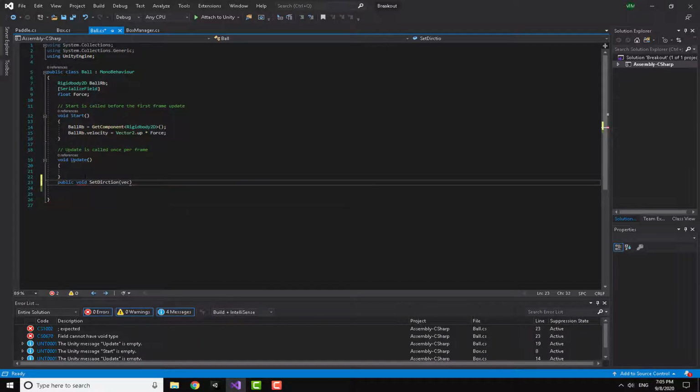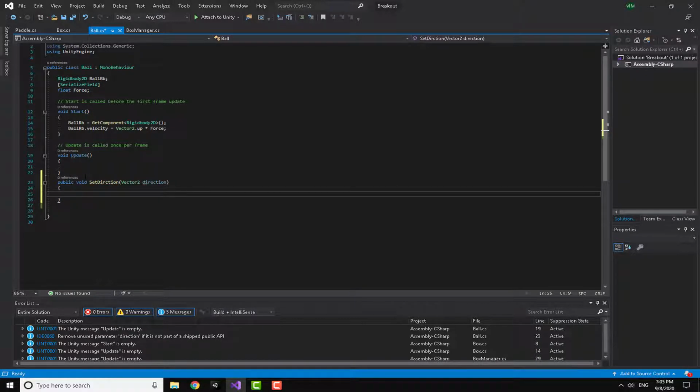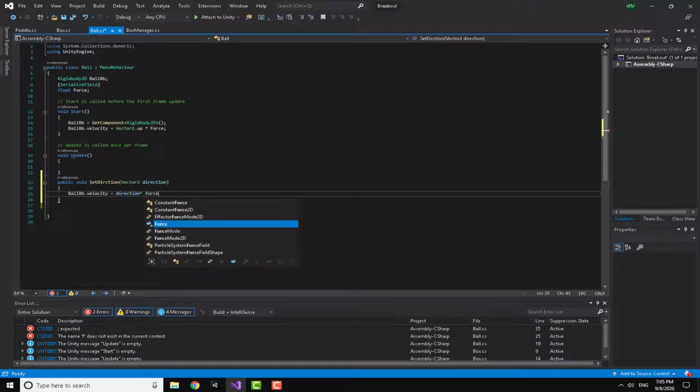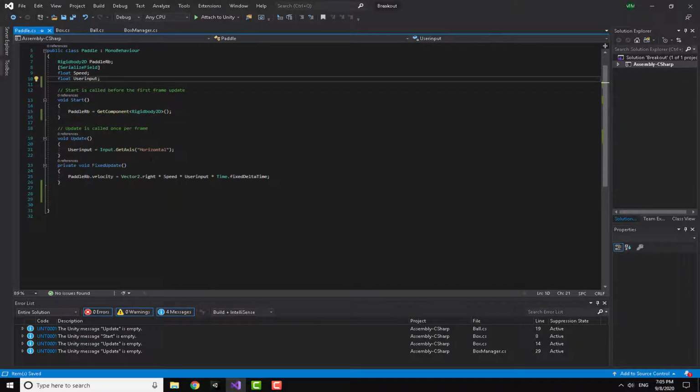This is going to set the direction every time it's called, and to decide which direction to set, I'm going to pass it from another script. So I'm going to write here ball rb.velocity is equal to direction times the force. Okay, this is great. Now I'm going to save this and go over to my paddle.